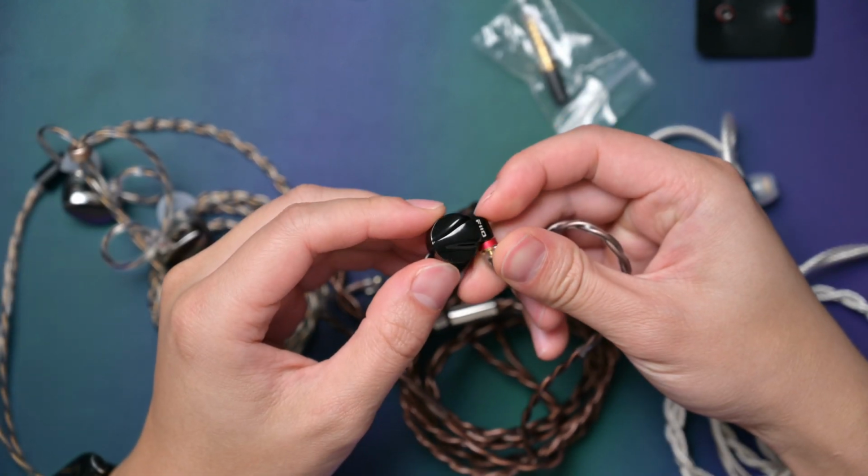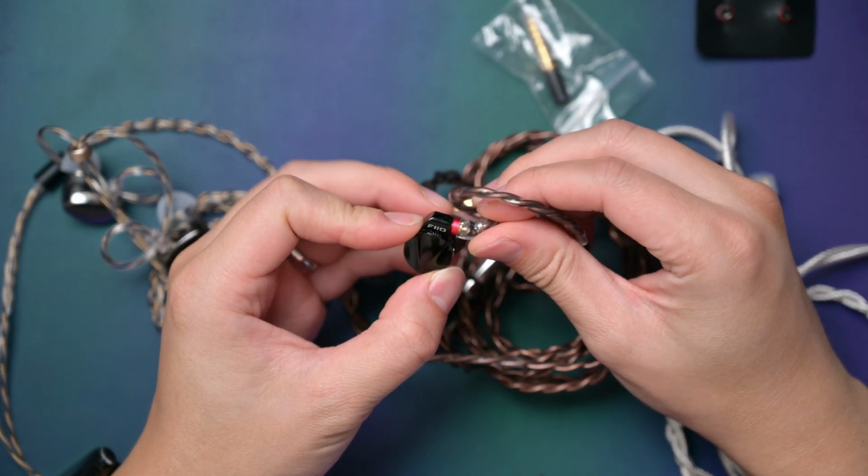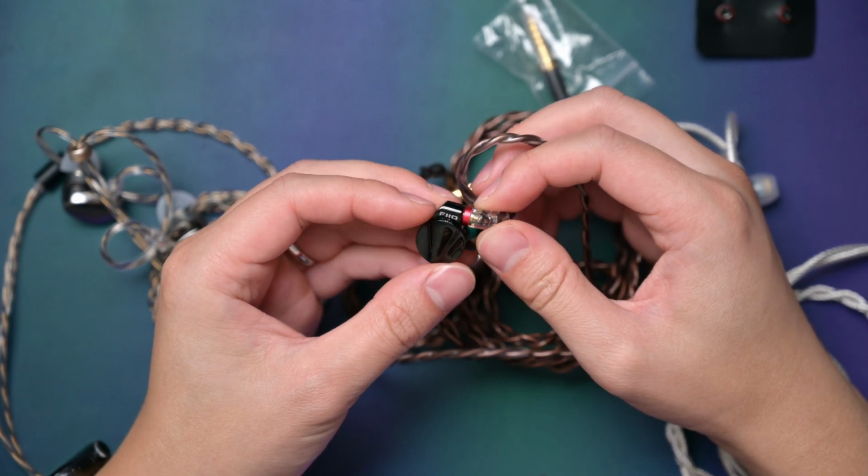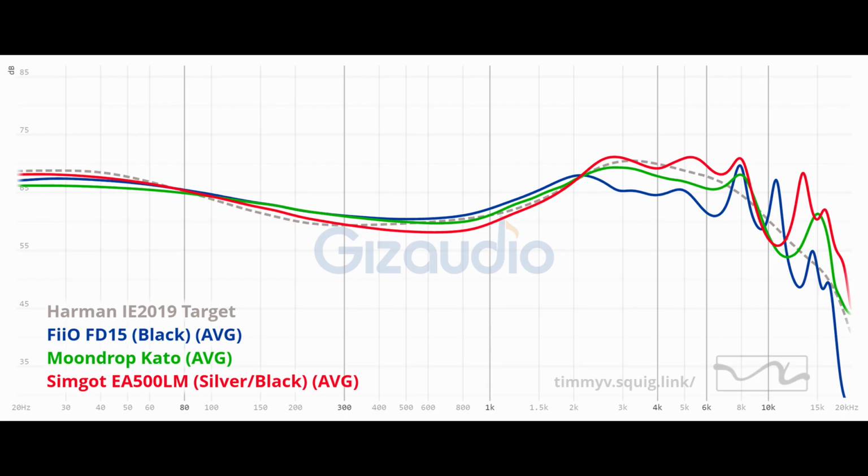So the FD15, moving from the bass, when it comes to the mid-range, that's where it honestly truly shines. The mid-range is really, really good. Whether you're listening to male or female vocals on this, they're very full, they're very forward, you hear them really well. It's actually more forward than other sets. If you look at the way it measures, it actually is pushed a little forward. I actually do tend to like that response better. It sounds to me more like over-ear headphones, to be honest.